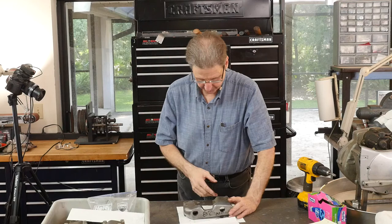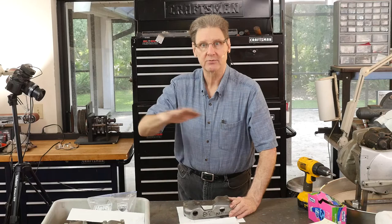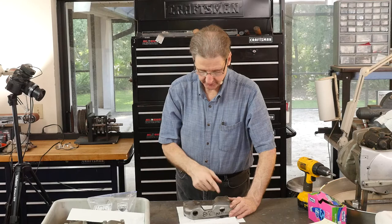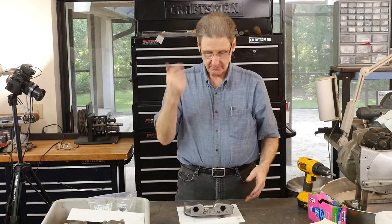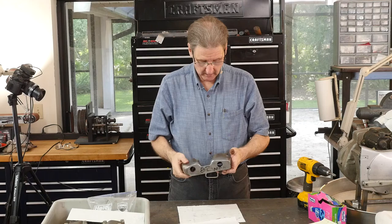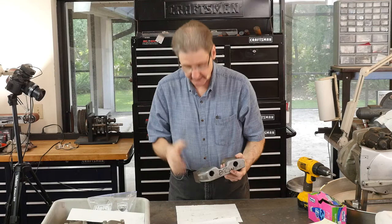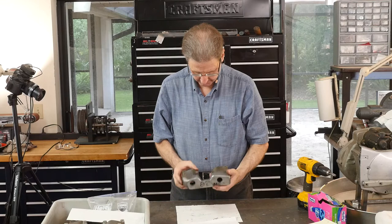You can polish these — we'll do that in a few months and you can get them near chrome. They don't have that bluish tint, and it is a shame because they do get hot with the motor. The factory polishes this little corner and that's it. The secret with polishing — lots of heavy grit. A lot more 80-grit than 600-grit. The 80-grit is where you get everything true and smooth and the scratches uniform. Then you go 120, 240, 320, 400, 600 — and then I come off 600 and go right to the polishing wheel.